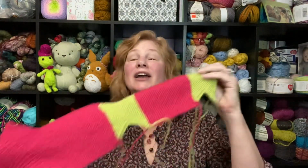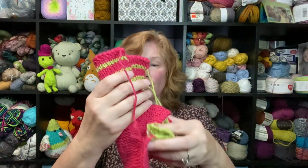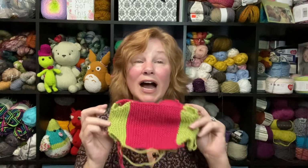I'm not a failure. I didn't finish my slippers, but I did work on them. This is my Origami 2-needle slippers. I'll have this pattern linked down below. You can knit this, you can crochet this. I have both of them linked down below. This one is finished, I just have to sew it together, so I'm working on my second one. You fold it like this and then sew all of that together and you have a slipper. How cool is that? My daughter's already claimed it, so I have to finish it.